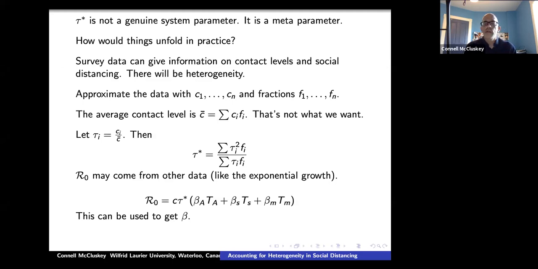So you can do a metapopulation model there, where you're looking at the ability of people to spread from one group to another. So the contact numbers that you have maybe become C_ij, where one subscript is what group you're in, and the other is what group you'd be infecting. Yeah. And the paper I mentioned, Tuite, Fisman, and Greer, I think has some of that built into the age cohorts and how they interact with each other. So there's lots of heterogeneity that shows up in lots of different ways.